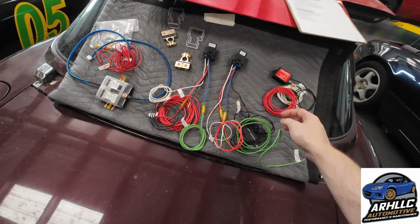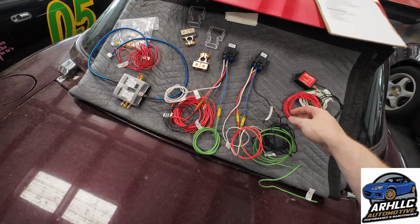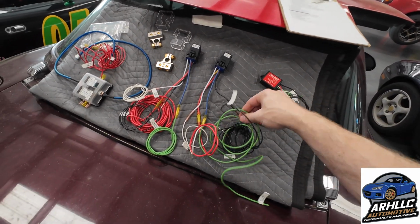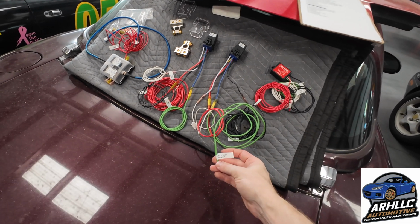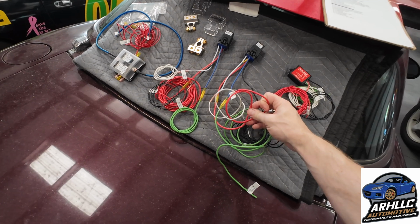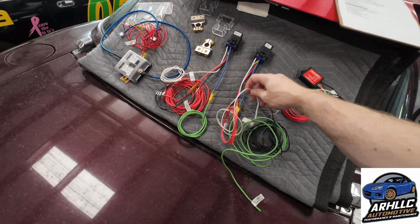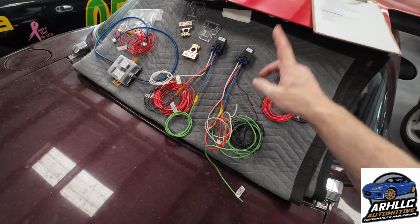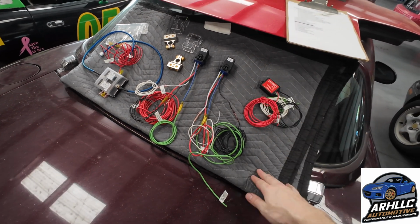Then on the fuel pump circuit, what we'll be doing is we'll be taking the Miata circuit out effectively. We're going to be wiring the green wire to the fuel pump itself because we are putting in a bigger fuel pump. We take the red one and run that from the fuse box, as it says. The white one also runs from the fuse box, and then the black one will be our trigger on from the Honda ECU.